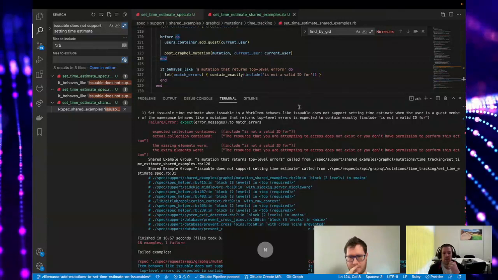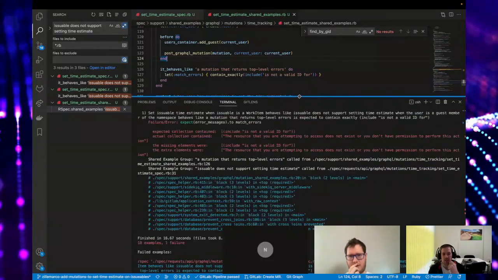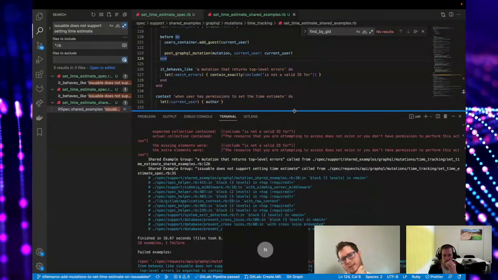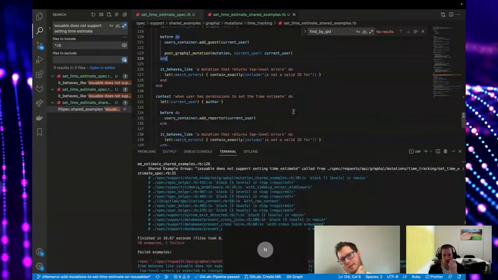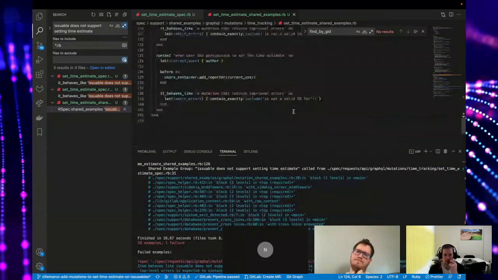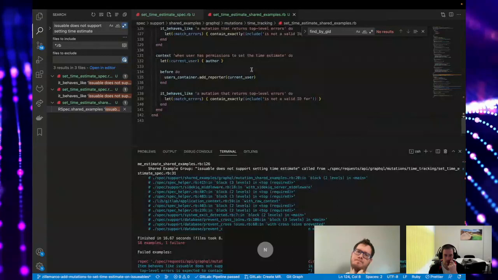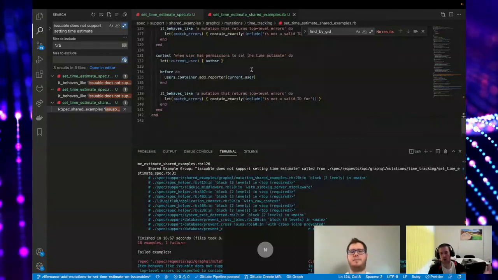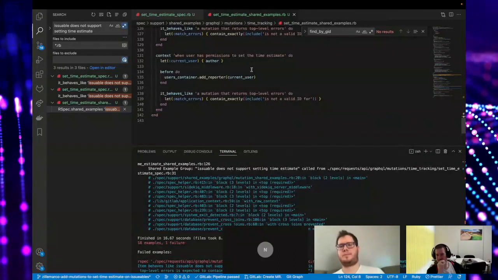So when's it returning this? That's a different error. Is it because you're trying to use shared examples for two different?